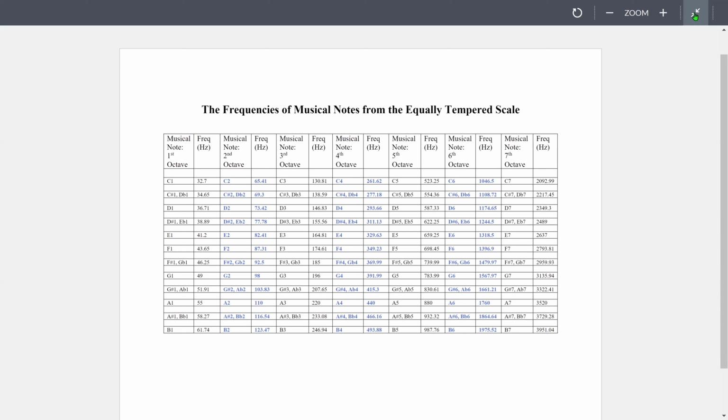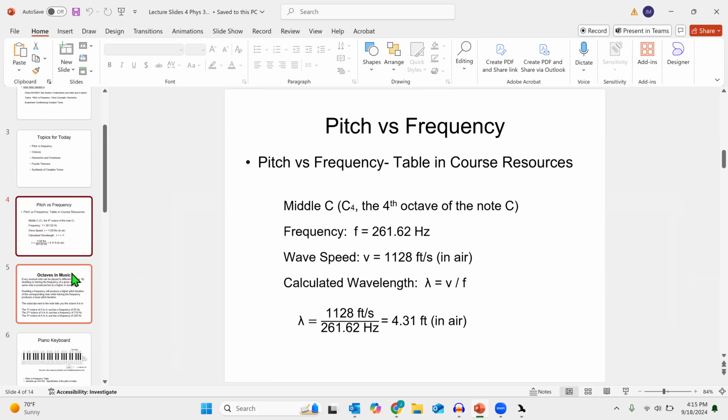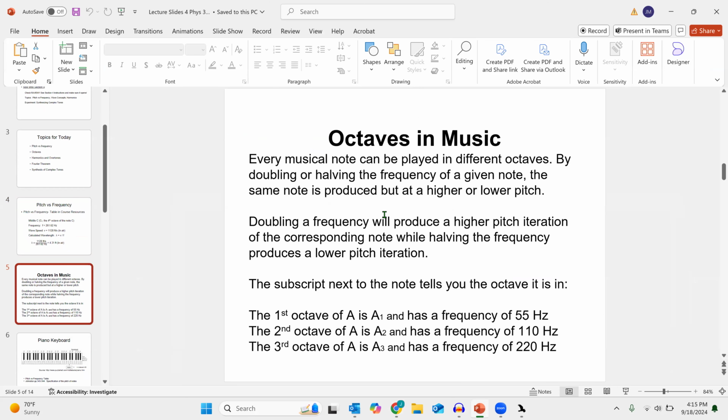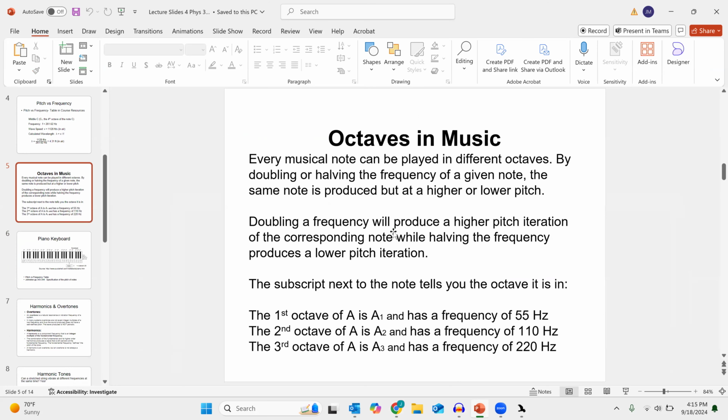Going back to the PowerPoint here, what we want to do is look at octaves. Octaves are really iterations of the same note, just at either a higher or lower pitch. So you can have a very low C or a very high C, for instance. C4 is the middle C, but you can have that same note played on the piano at a higher pitch or a lower pitch.